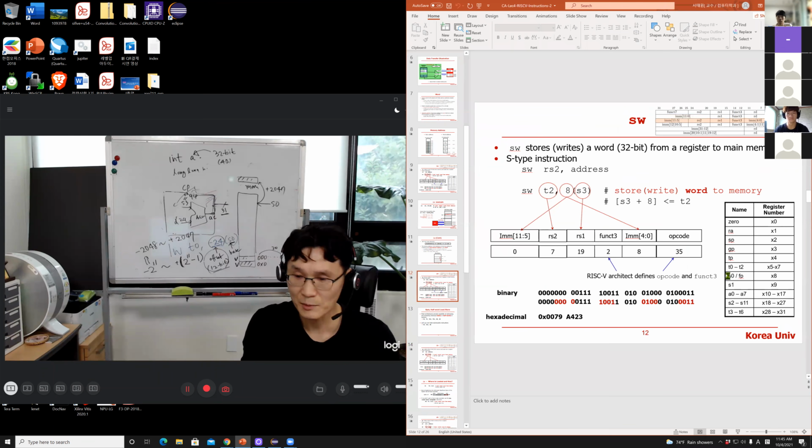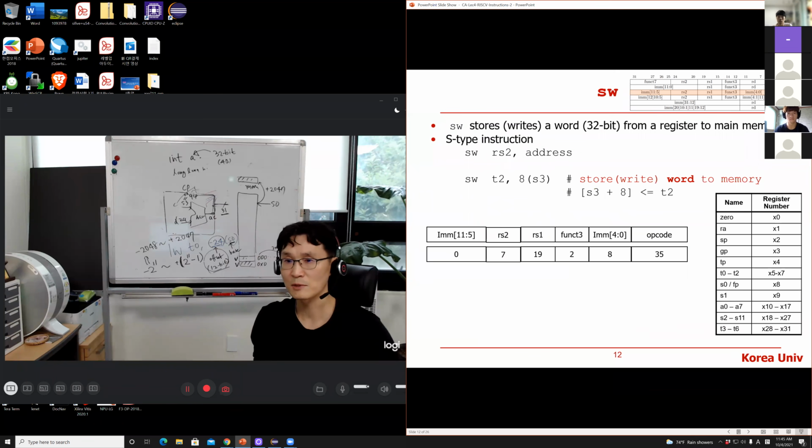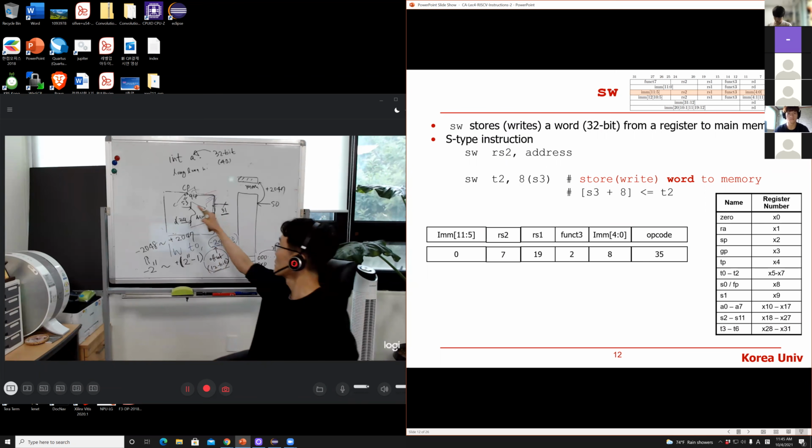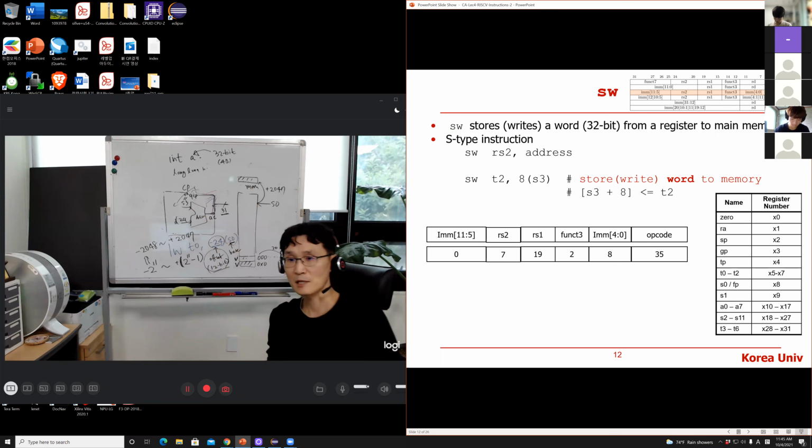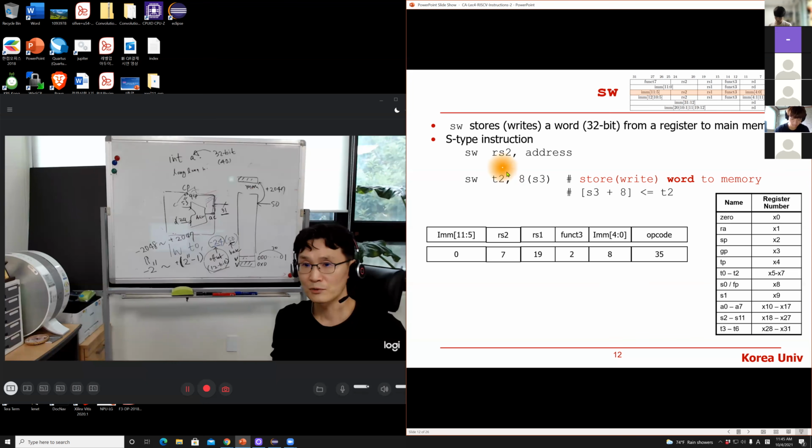Let me finish the store instruction. It's very simple. The store instruction does the opposite operation, a memory write. In this case, you want to write the 32-bit data in the T2 register into a memory location.